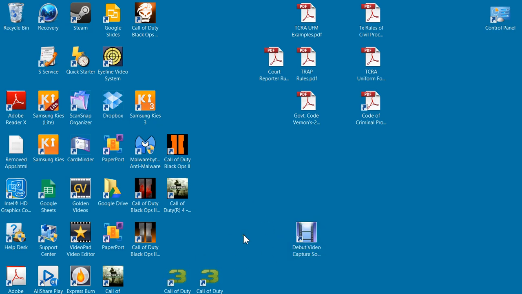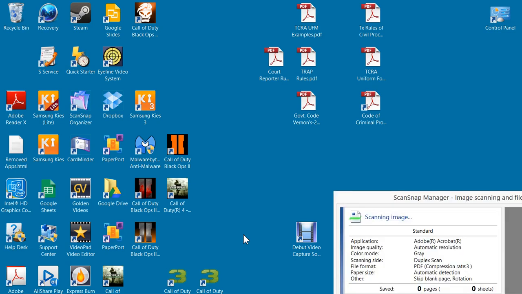My ScanSnap window closed. If you have a ScanSnap scanner, you notice that if you turn the scanner on, you can put your pages in there. The blue light comes on, and if you're hooked up to your USB port, it's ready to go, and all you have to do is press the blue light like I just did. And now I've got some pages coming through. I've got about 4 pages I'm going to scan to show you what you can do with the document.